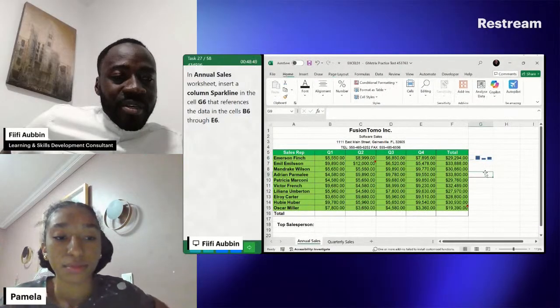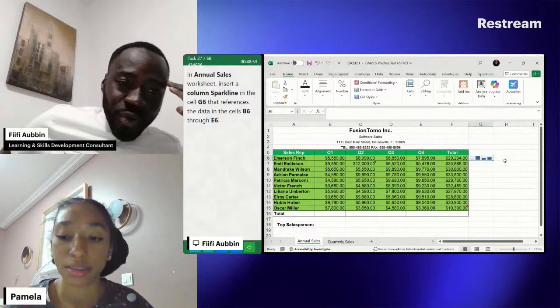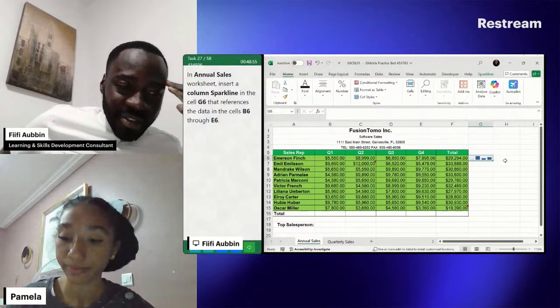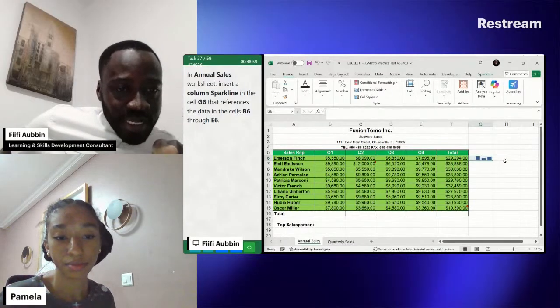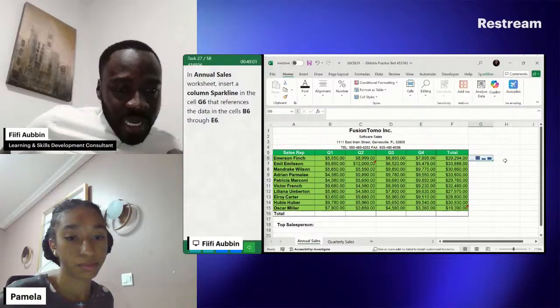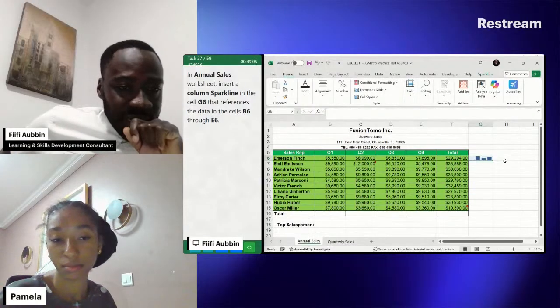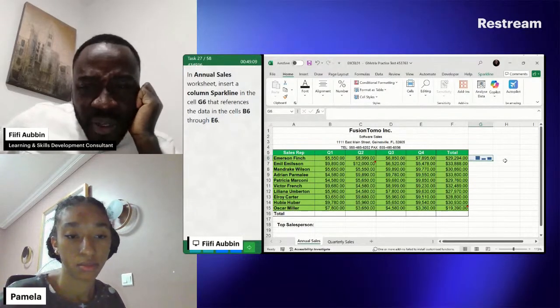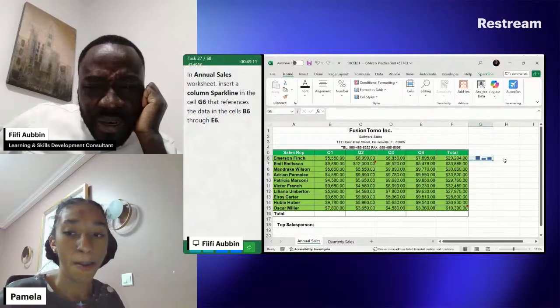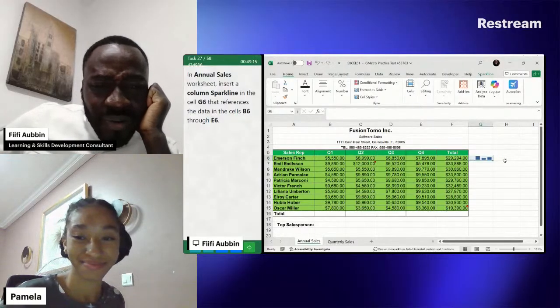This is very easy for our brain to comprehend than looking at the numbers. If I look at the miniature graphs, I can easily tell that quarter two was the highest, than to go through and look at the values 5,000, 550, 8,999, 6,850.